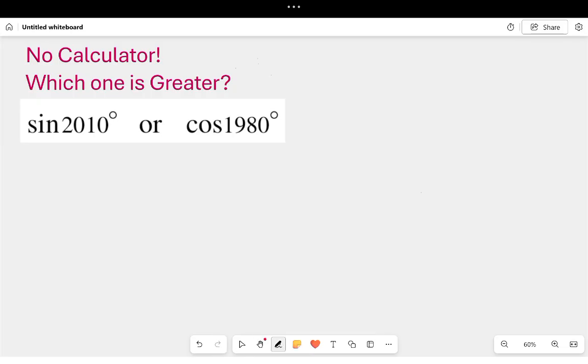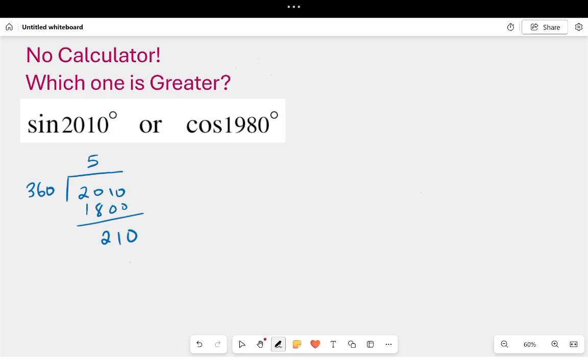So we are going to make some long division for 2010. You divide by 360 so that we can tell how many periods there are supposed to be. So I think 2010 divided by 360 makes 5 periods, which equals 1800. And then when we subtract here, we are going to have 210. So the angle that is going to remain after 5 periods will be 210 degrees.